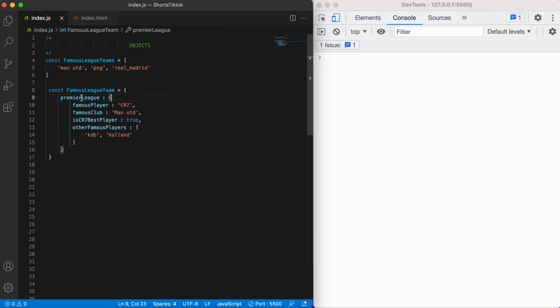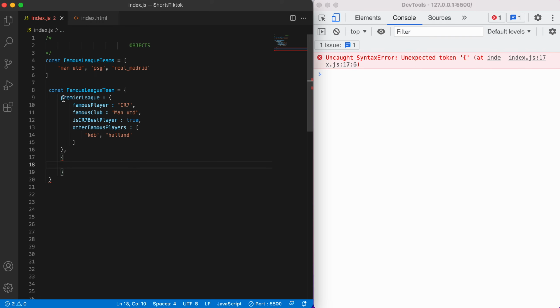That's just one bit of our object. You can see Premier League. So I can create the whole thing. Like after this I can put a comma here, right? And I can create another object, and this time I can write, let's say, League 1. Then I can write La Liga. It's really easy. Let's say I want to write League 1, and then I can create one more object. Do you get what I'm trying to say? You can just keep making more and more properties, and that's really easy.